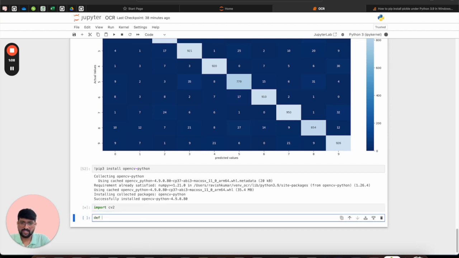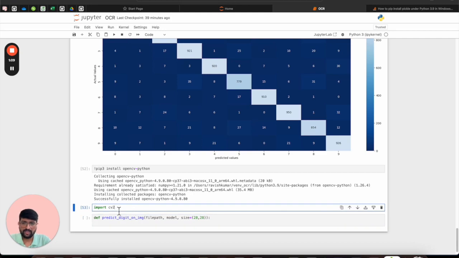The function would be predict digit on image, and it requires the file path, which model we are going to use, and the size, which is fixed. Size is what our model requires, something like 28 by 28.